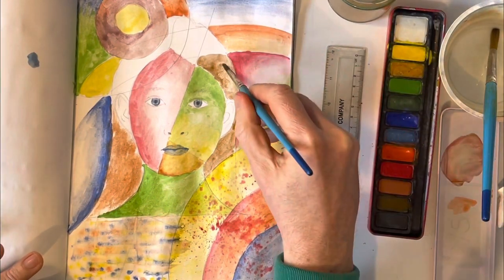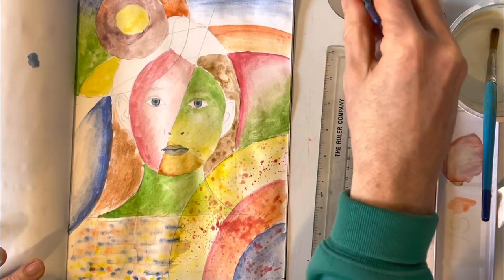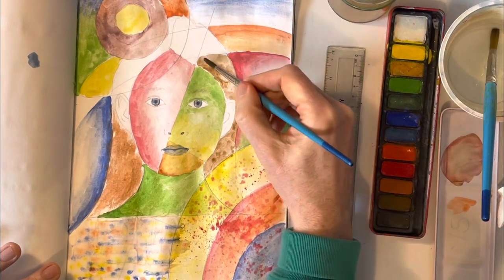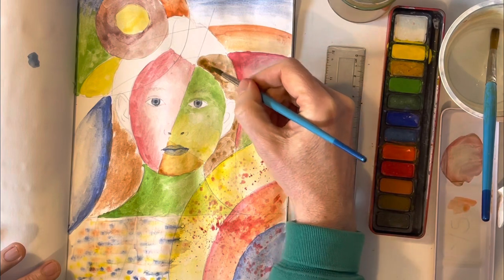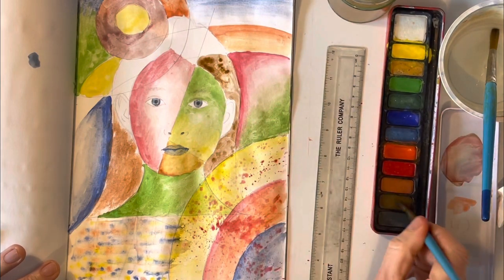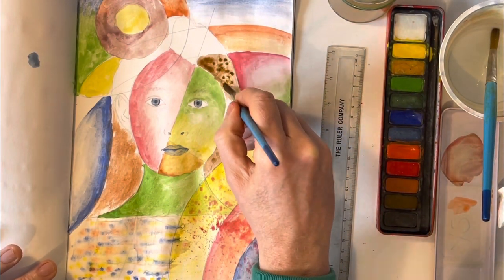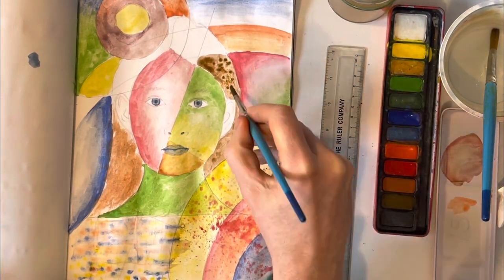Okay, I'll place some watery. I'm gonna make bits a bit darker though. So we've got some contrast in there. In fact, I might just dab, make it textured. Dab the darkness in. There we go.